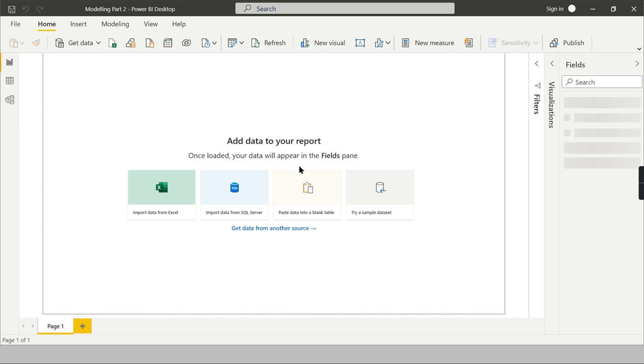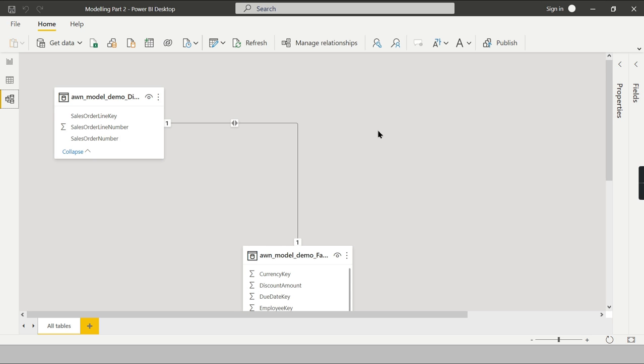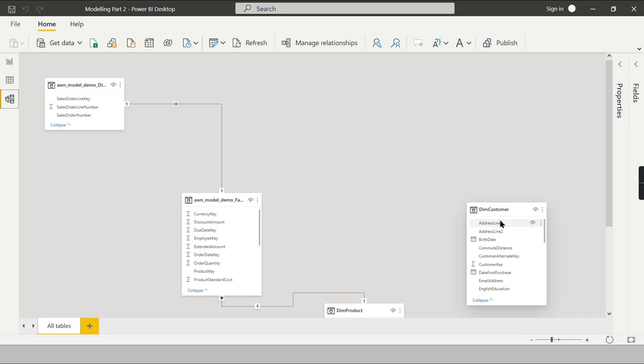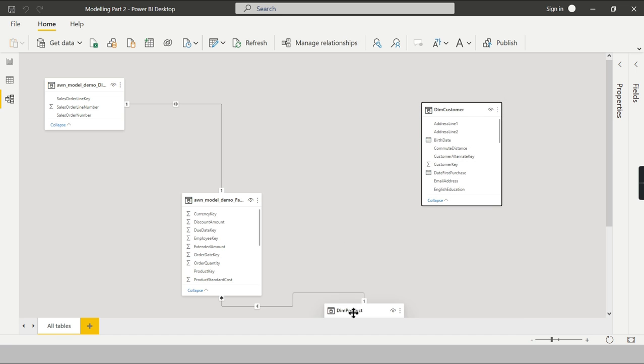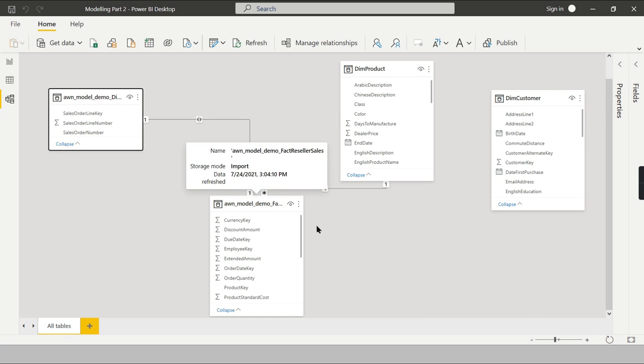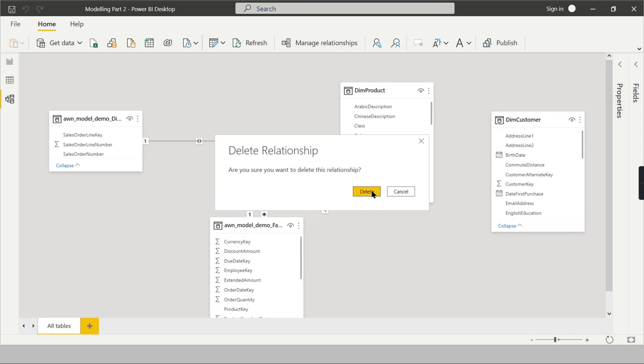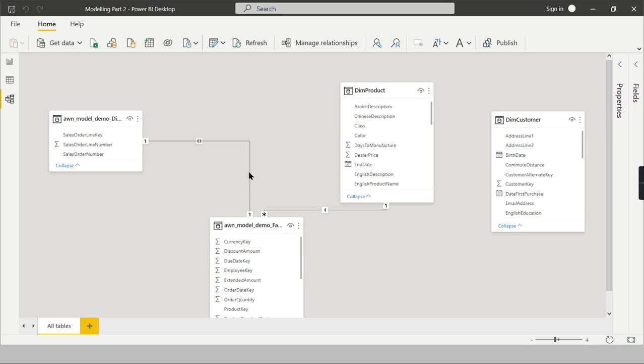I assume this is not beginner friendly, because this is a modeling series, assuming you are already familiar with the core concepts of Power BI and you want to become familiar with the modeling part. So what I'm trying to achieve here is, let me delete all the relationships, then I will explain what the need for a relationship is.